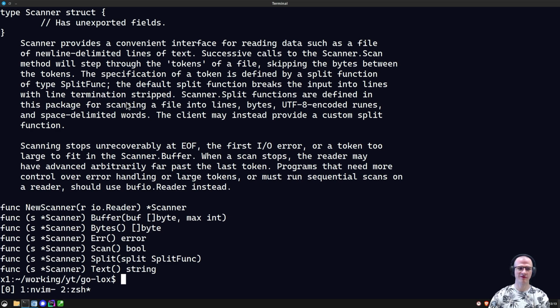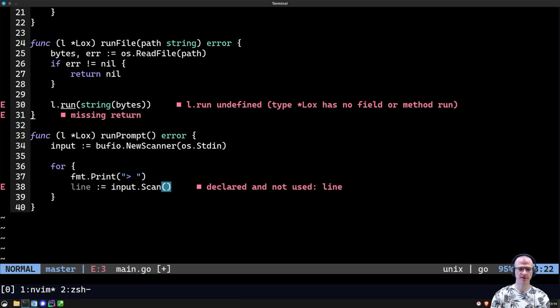Split functions are defined in this package for scanning a file into lines, bytes, UTF-8-encoded runes, and space-delimited words. The client may instead provide a custom split function. Scanning stops unrecoverably at end of file, the first I/O error, or a token too large to fit in the buffer. Okay, so I guess this is what's going to happen.